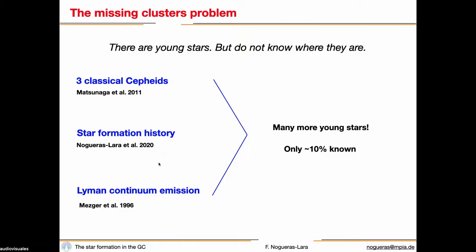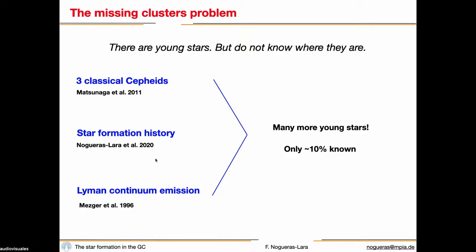So we have a lot of stars, and it's very complicated to really identify spectral types there. And we cannot pay the price of spectroscopy everywhere. So this is quite restricted to small regions where we know that there is something interesting, because it's hugely expensive in telescope time. So the indicators of these young stars are, first of all, we have 3 classical Cepheids. They were discovered in 2011 by Matsunaga.